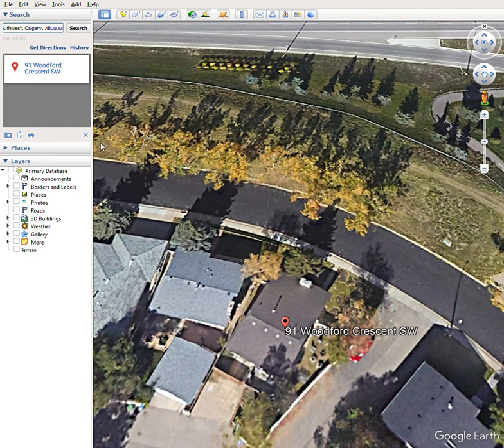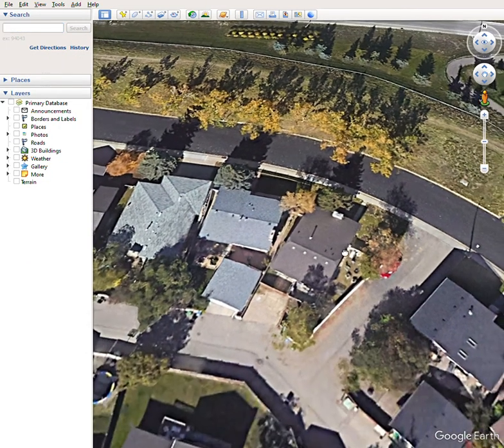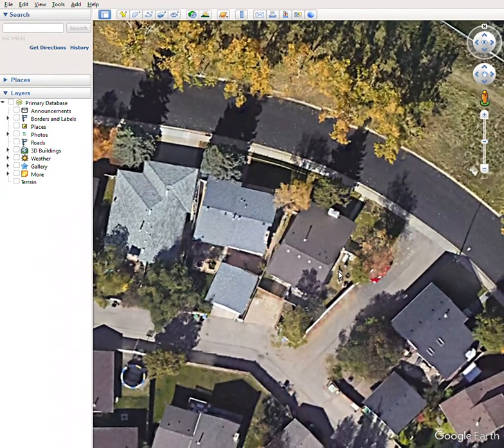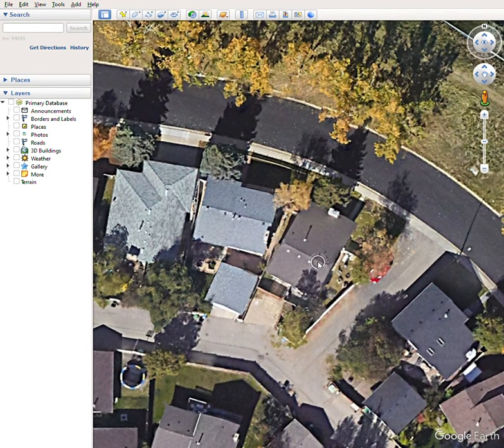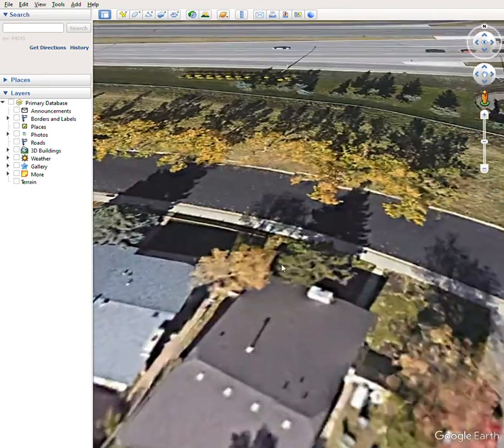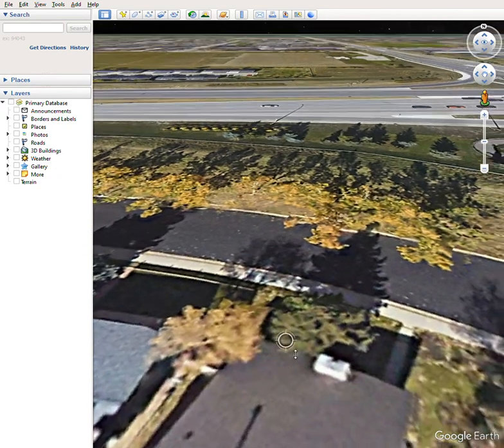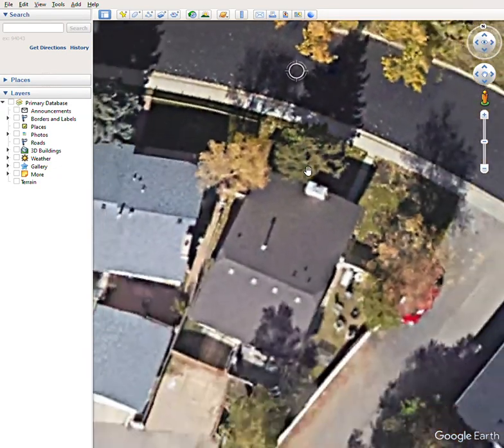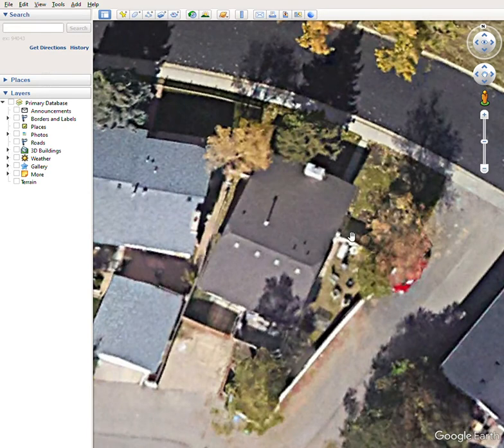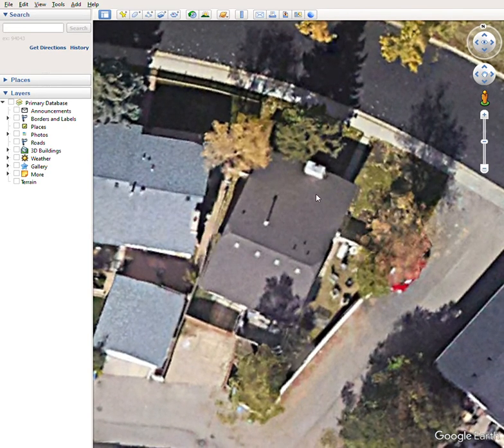So I'm going to go in here and delete that search bar, and that's going to get rid of that. I use U on my keyboard to get right above, because sometimes as I scroll in, and maybe there's a way to change that, it doesn't scroll in that way, and you can just look straight up and down onto your image. So as soon as I got rid of that search bar, that is gone.